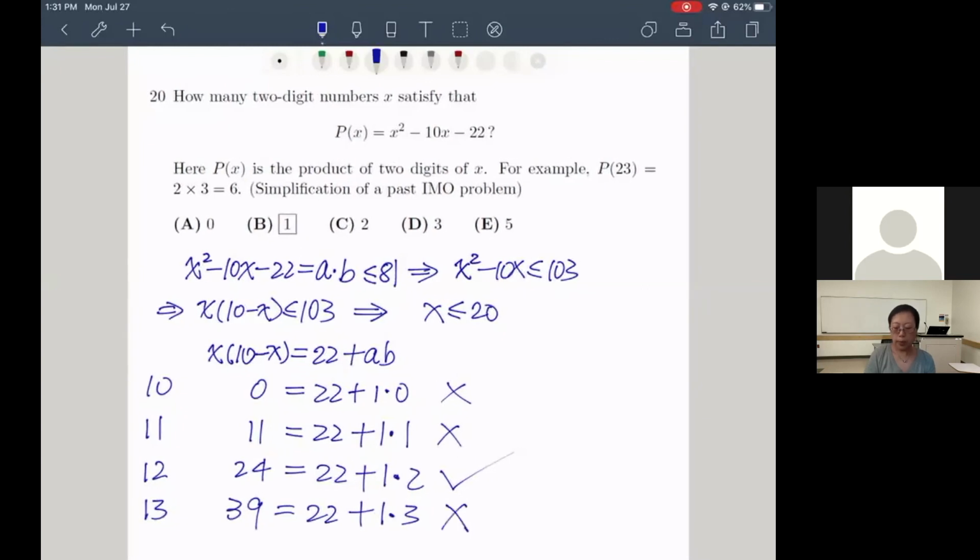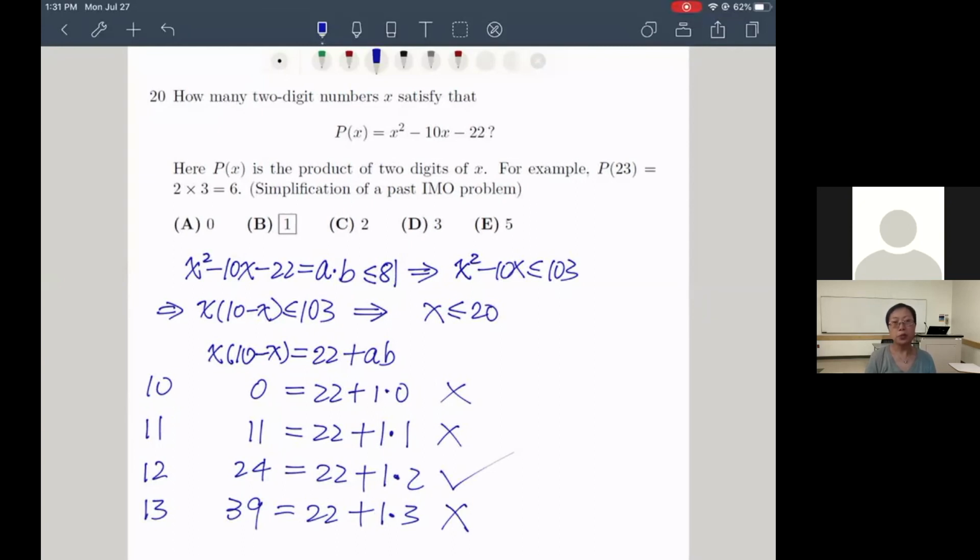And also, you realize that the left-hand side number is getting larger and larger, but the right-hand side is no greater than 10, because a is 1, or I mean, no more than 2. You can stop here, or if you want to make sure, you can check the remaining numbers no greater than 20. So you will see that 12 is the only case that works. So the choice is B.